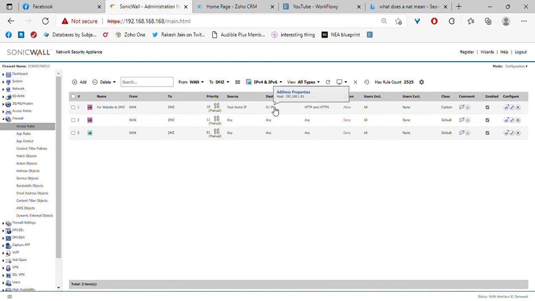But let's just pretend that, right? Let's pretend this is a public IP address. Why specify the public IP address, and why not specify the private IP address of the web server? Why not specify the IP address of the web server over here?